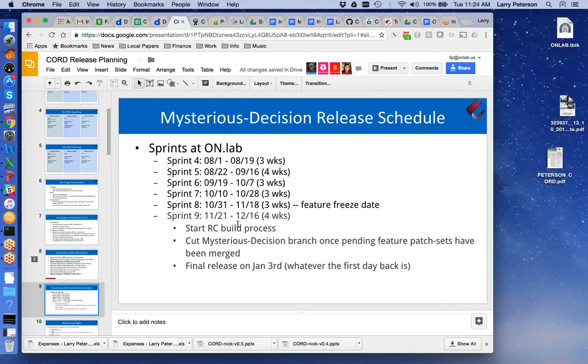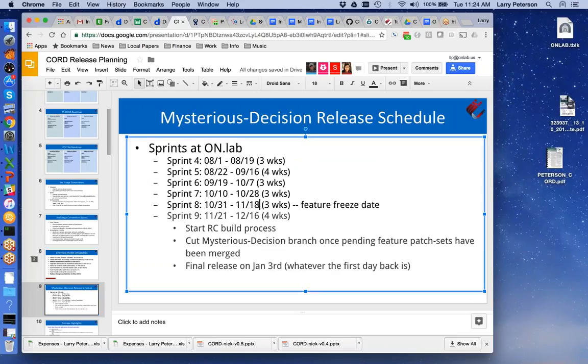We slipped a little bit. I think the feature freeze is probably going to be the 28th. And this sprint 8 is actually running, I'm going to count it as already getting started as of the 7th. 14th, 24th, yeah, that's 3 weeks minus.